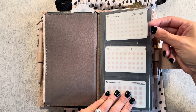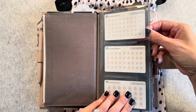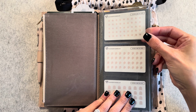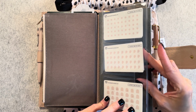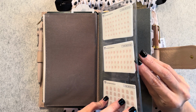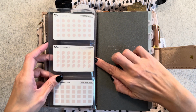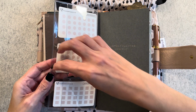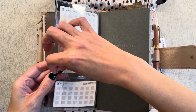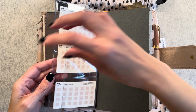All right, so this is Catspresso Co. Yes, Catspresso Co. A jelly dashboard. It does have the 6 small pockets for stickers or business card size things, and then also these 2 big back pockets. I don't really put a lot of deco in my planner. Like I said, I'm more of a minimal planner. Most of the deco is just in those front pockets.